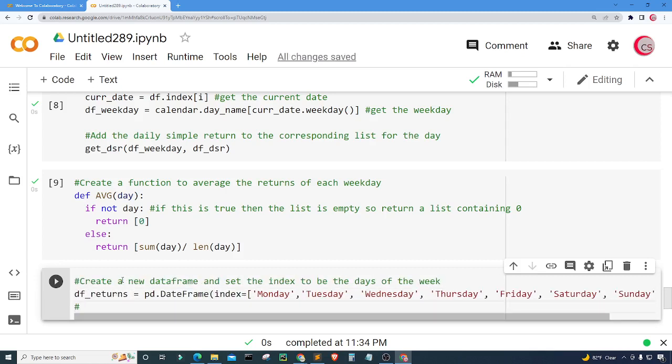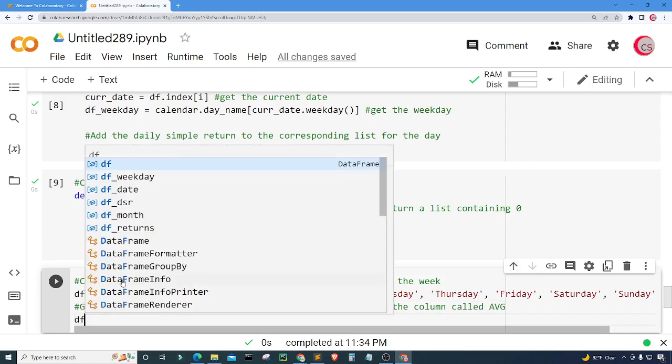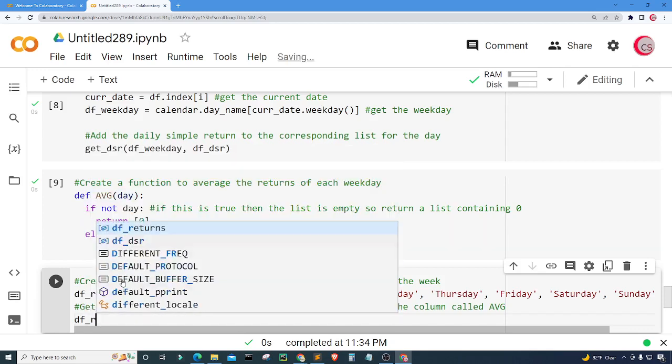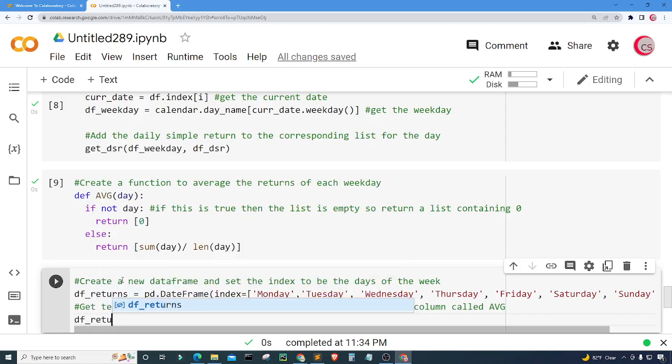Okay. Next, I'm going to get the average for each weekday and add the values under the column that I'm going to call AVG. So I'm going to create a new column for that df_returns variable that I just created.